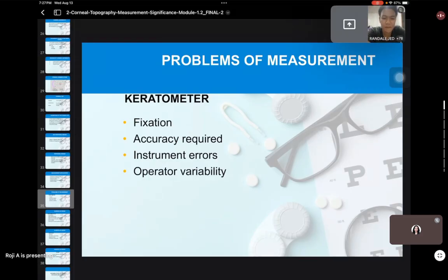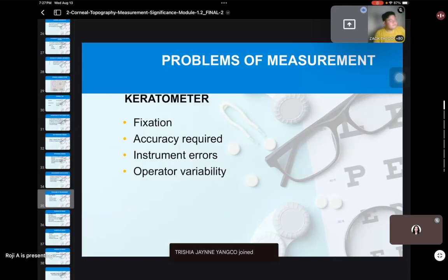Operator variability. Okay, like I have an RX, the other does not have RX. So that's why you have your ocular piece, right? So you can change the clarity. But what other operator variability are we talking about here? Doc, skill and experience. Yes, go ahead. The experience of the operator, on how long they've been performing procedures.